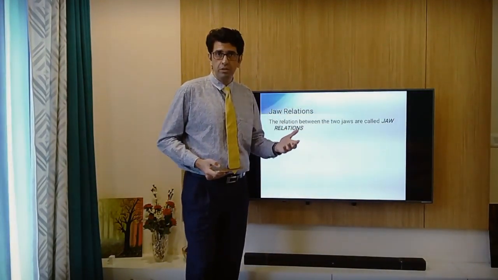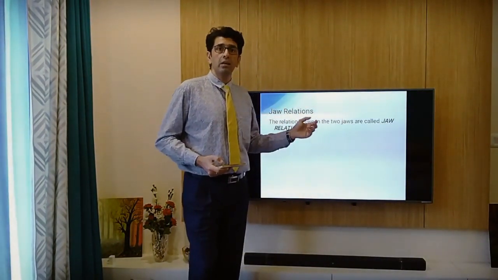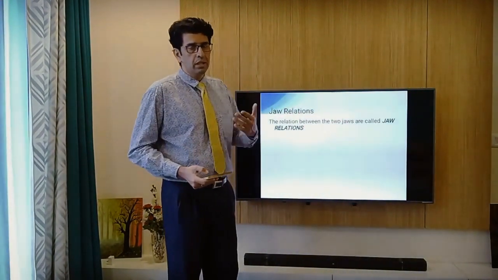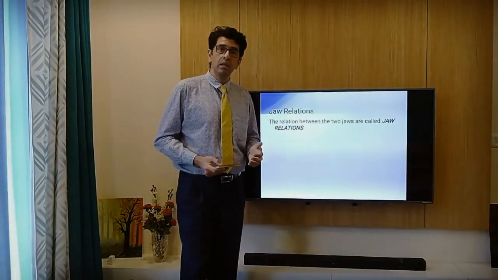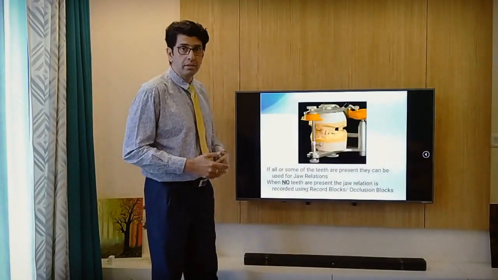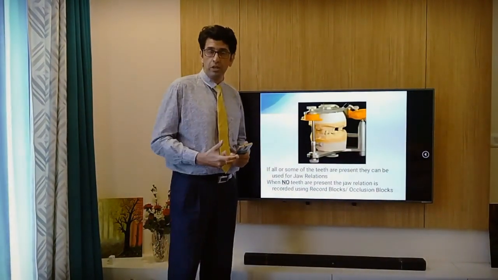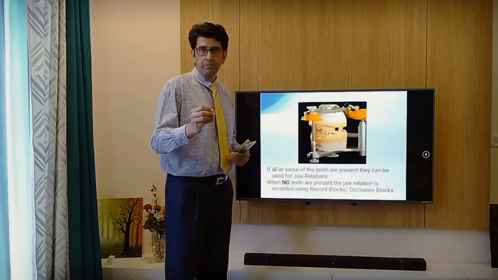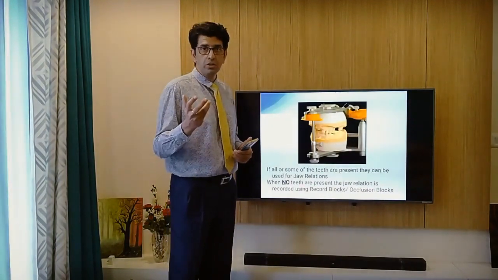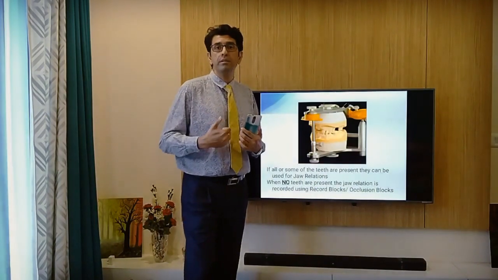Can every partially edentulous patient, who has some teeth, do they need a jaw relation or do they not need a jaw relation? Because most of you are doing partially edentulous cases. So remember that in a partially edentulous situation like this one, you could articulate it on an articulator without the need of a specific jaw relation. It depends upon the number of teeth present, the location of those teeth, and how they occlude or interdigitate with each other.